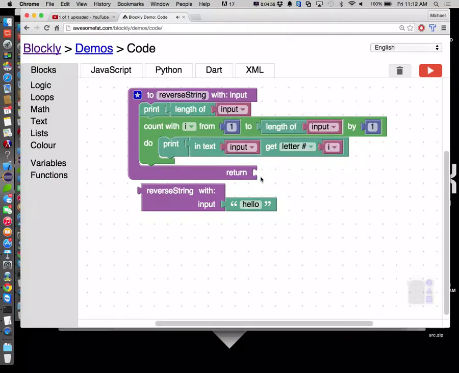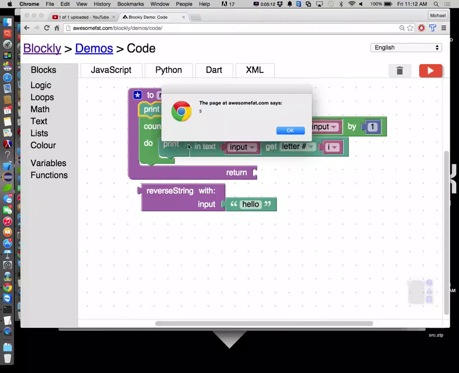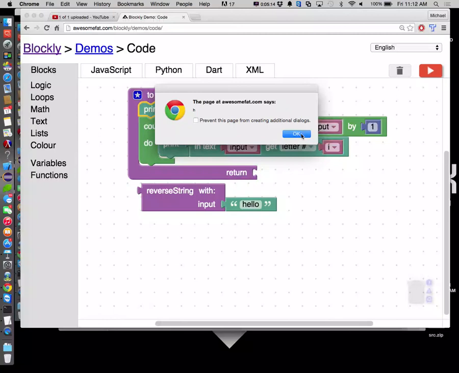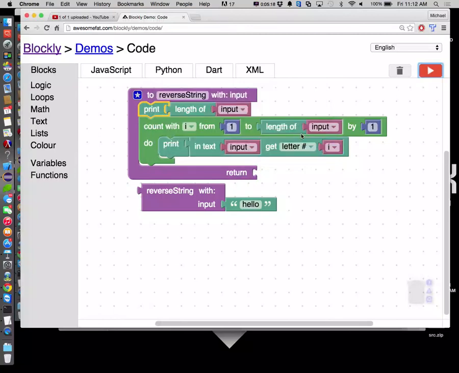Okay, so this is going to go through. Again, it's going to print out the length of our string, which is going to be 5 in this example. Then it's going to go through from 1 to 5, and each time through it's going to print out the letter. So it should print out H-E-L-L-O. Run this again. There's my 5, H-E-L-L-O. So now I've accessed individual elements of this guy.